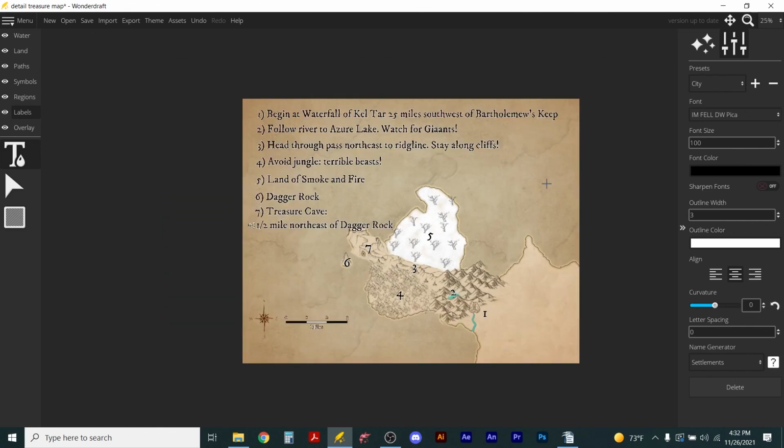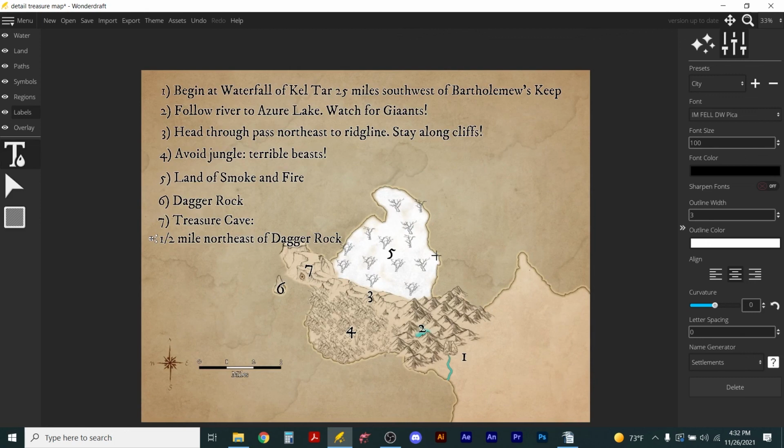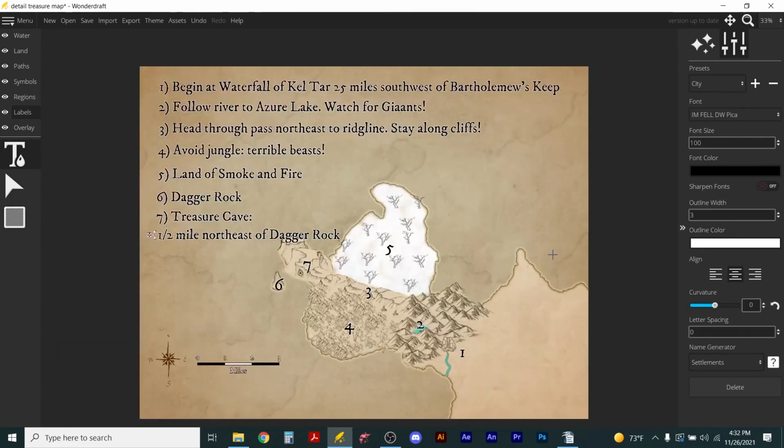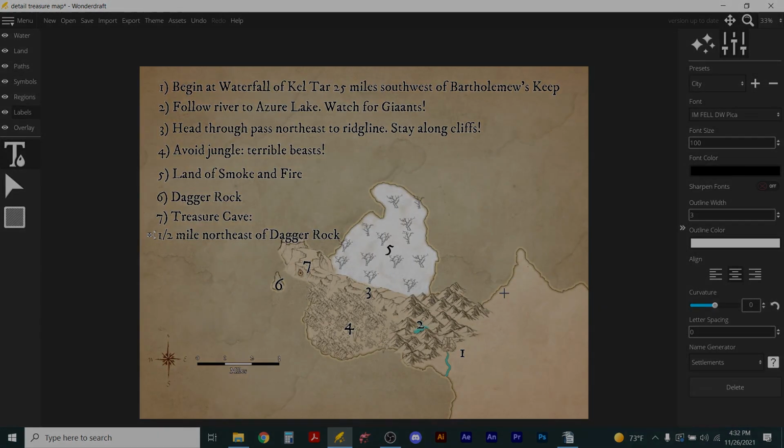All right. Now, there's going to be more information here as we go through, in the book itself. But this is going to be our map. This should give you enough. If you start here and you go along here, the players see the scale. They see this north of where this is. They're going to see this Dagger Rock out here and know to look for this cave that's in here. Okay? All right. The next thing I'm going to do is create the sea cave using Dungeon Draft. So there you have a treasure map which gives the players enough geographic clues to find the peninsula, then move safely across it, and find the sea caves where the treasure has been buried.